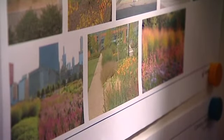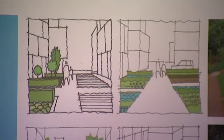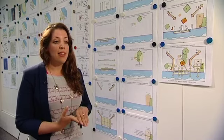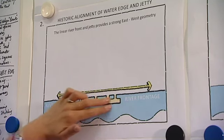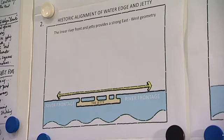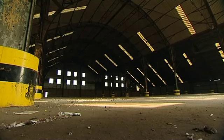The historical significance of the Convoys Wharf site is reflected through the design principles. We always start a project by looking at the history, and there are a lot of geometries historically which we've discovered which can lead to our urban design principles and the future geometries of the master plan. So for example, there are a lot of slipways which run at 90 degrees to the river, and these start to inform our street grid. There's also the jetty and the riverfront itself, and this starts to set up an alignment and a parallel street grid to the river. And then of course there's the Olympia building, which sits in the middle of the site with its own geometry, which creates a very interesting space.